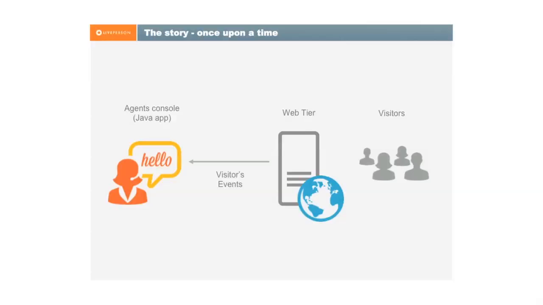And on the other side, this is the agent console. The legacy agent console was a Java application that communicated with that particular server. Every account of ours had its own server, and the console communicated with a proprietary protocol and got all the information about the visitors that was stored in that server's RAM. So that's where we started, and our major problem was that we could not do any horizontal scale. We encountered scalability issues, and about a year ago we started the process of re-platforming our entire system.